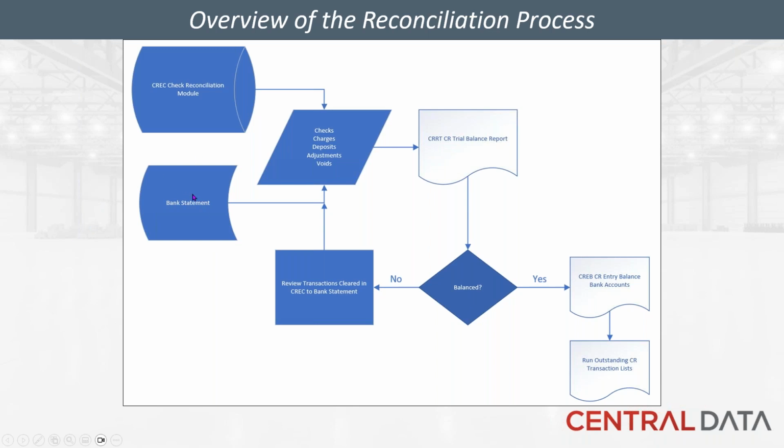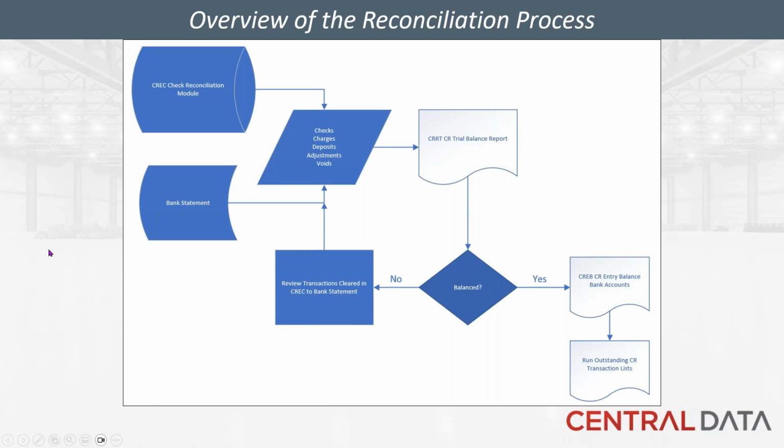But as we go through the reconciliation, you take your bank statement and go through your transactions. Of course, at this time, you're probably finding things that have hit your bank statement but may not be in CR, right? Send POS fees, bank charges, perhaps a miscellaneous deposit from petty cash or something that didn't run through normal processes. This is where you're starting to find those discrepancies between your bank statement and what's in CREC. So you say, I gotta go post my fees, or I gotta go post that miscellaneous deposit. So you post them, you integrate them, and then you clear them.